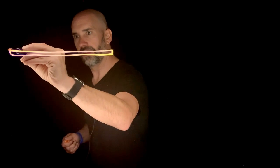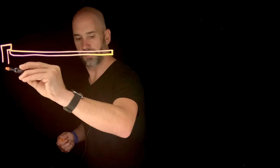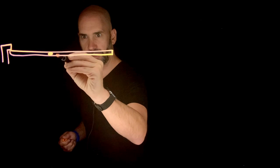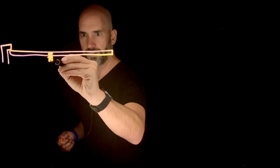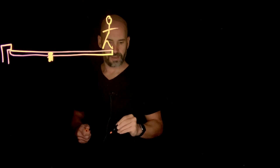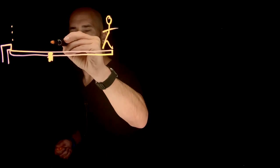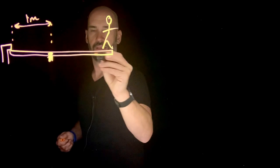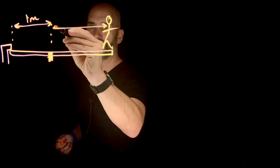Well, let's take a look here. If you could go to the slide that says diving board dilemma, we have a diving board that looks something like this. We have a little piece that's holding it down here, and then a bolt that it's resting on over here. And then you have a person over here. This distance here is about 1 meter, and this distance here is about 2 meters.